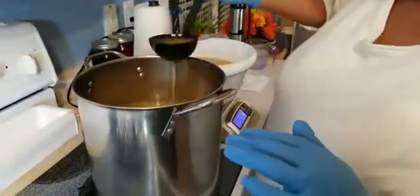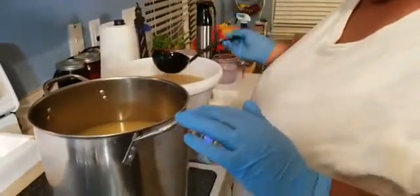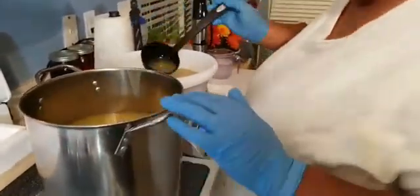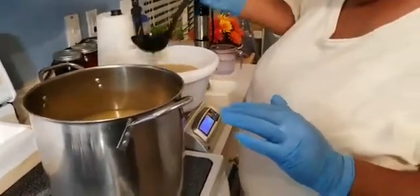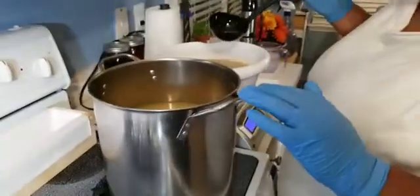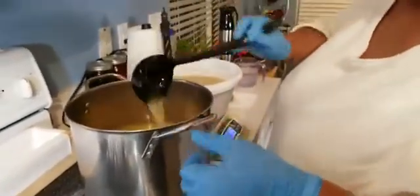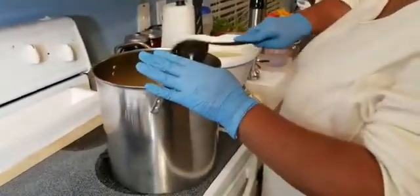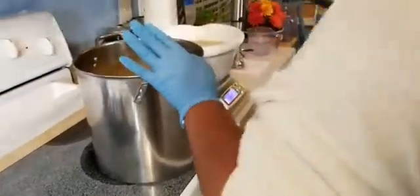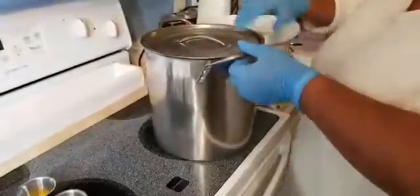Maybe one more ladle. Okay, maybe a half a ladle. No, it's just almost a smidge too much. Okay, alrighty, I got that out of the way. What an odd thing for me to forget to do. Okay, here we go.